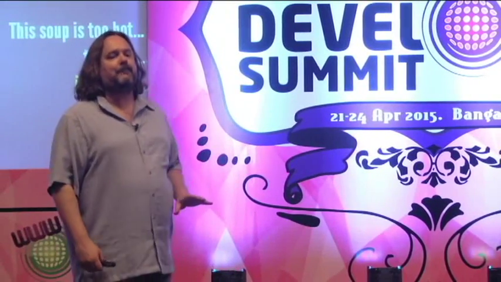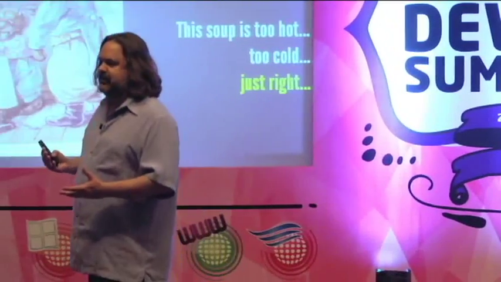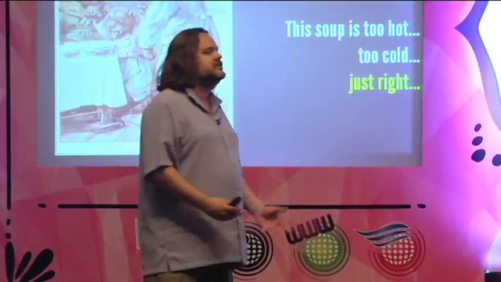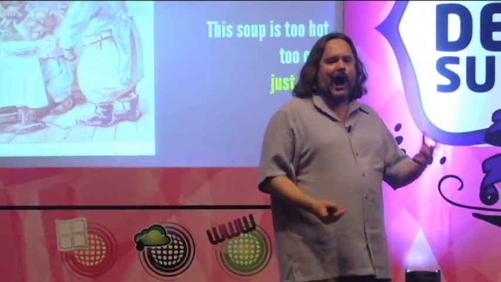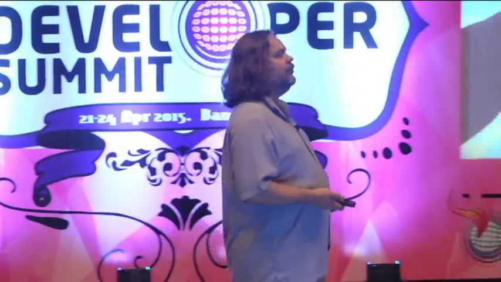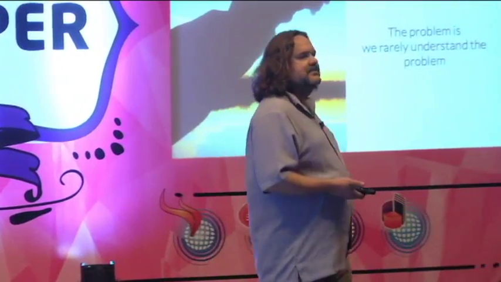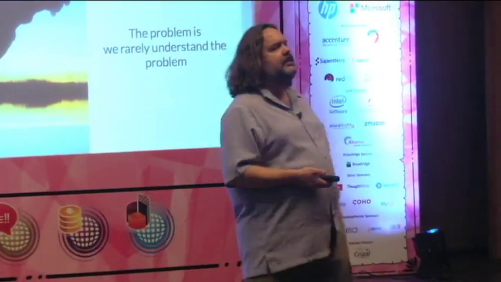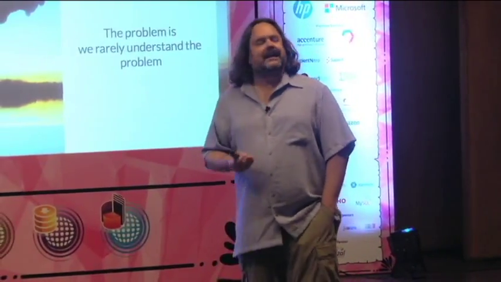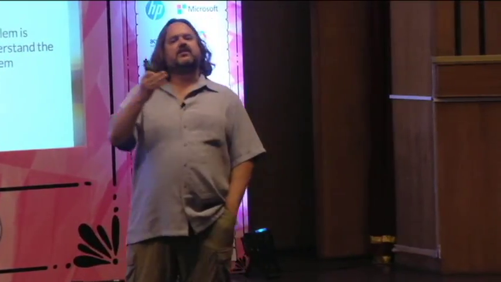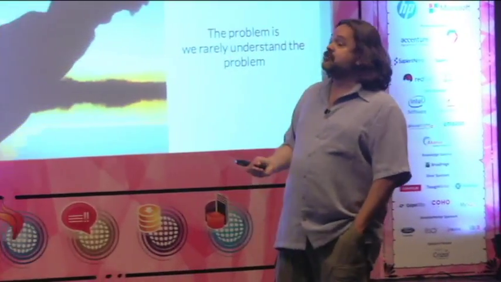We look at what we're trying to accomplish, and then come up with the Goldilocks solution. One that's not too complicated, not too simple, not too hard, not too soft, not too hot, not too cold, but just right. Yeah? Because that's what we want to accomplish here today. In the next 60 minutes or so, we want to talk about a number of different problems and how each of these persistent solutions could potentially be the right solution. Because that is one of the biggest problems we face in software today.